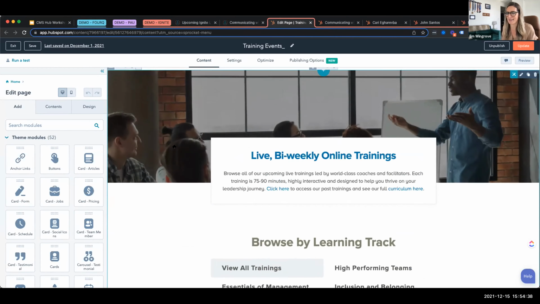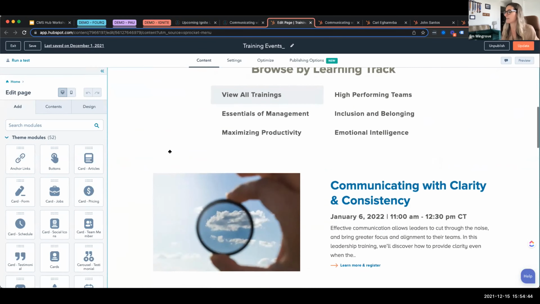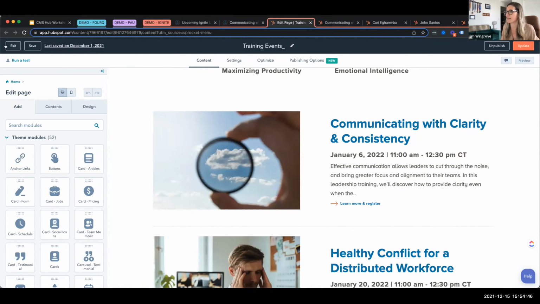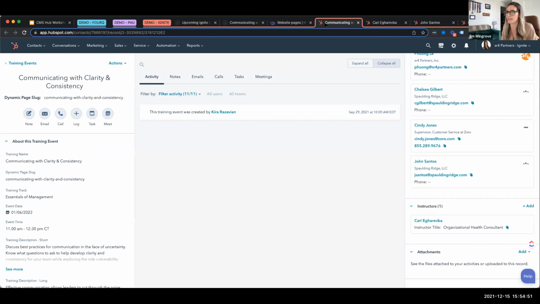So this looks like the listing page, right? Because the listing page is the same template that we're using for the individual event page. So they're all connected, but I just wanted to hit on that so that you guys would understand that the process and the publishing flow isn't to go into a page, create a page, clone it, add this, add that, maybe change a color here and there. It's really just to add a new custom object and hit save, and then now the page exists with all of the information you need.